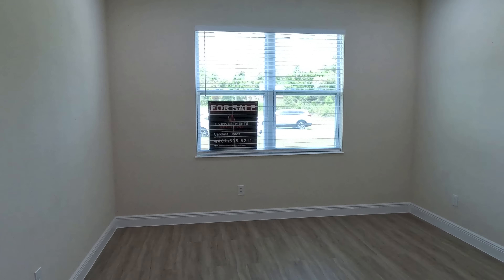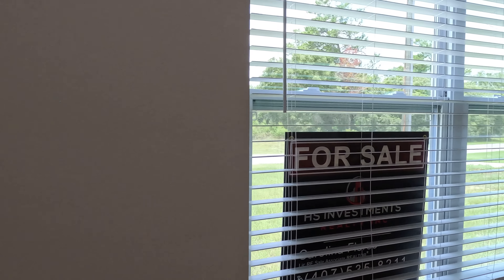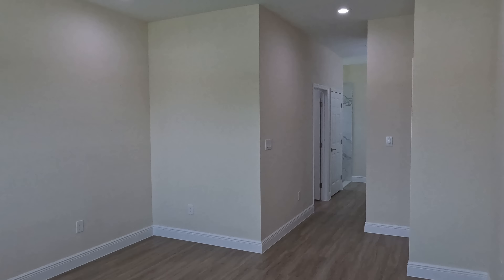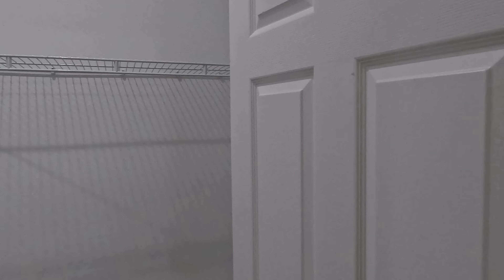Let's start here with the primary suite. The bedroom size is good. For $314,000, if you're somebody looking for a house over 1,800 square feet with a budget around the $314-315K mark, this may be something to consider. Here's a look at the walk-in closet. We have double sinks with granite countertops — no tub in this one, unfortunately, but you do have a pretty nice size walk-in shower.